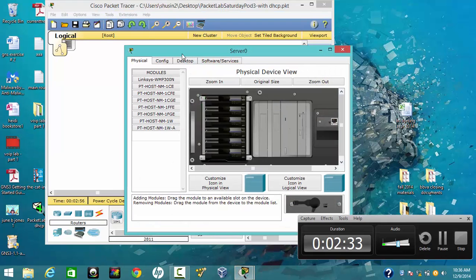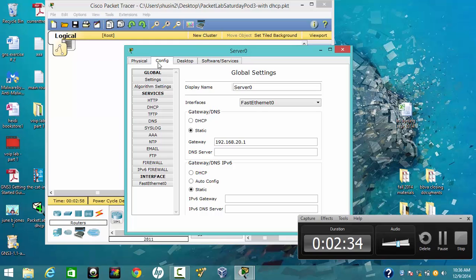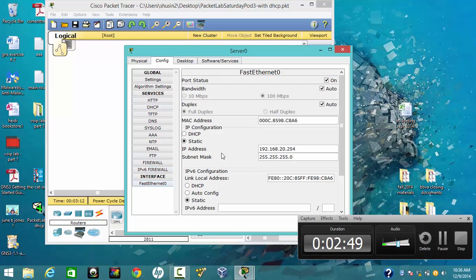To configure DHCP, you need to go to this config dialog box, and then on the global setting, make sure you put the gateway here, 192.168.20.1, and then on the FastEthernet, you're gonna type a static IP address because we're gonna use this IP address for the DHCP server with a /24 subnet mask.